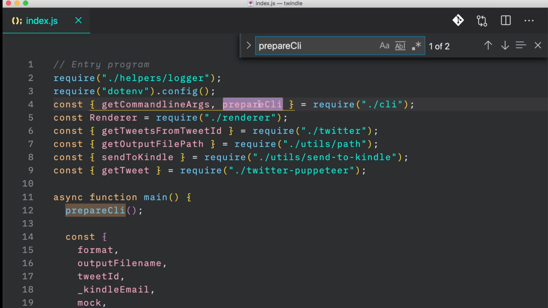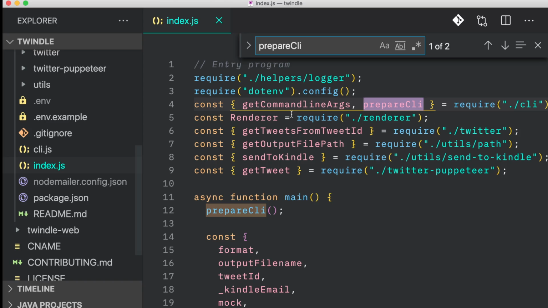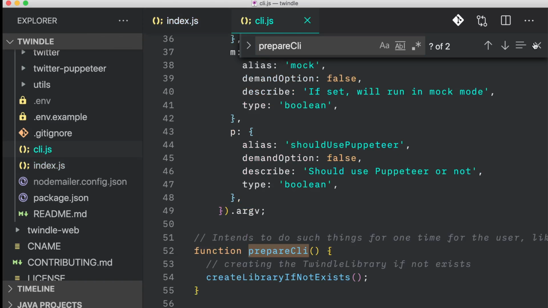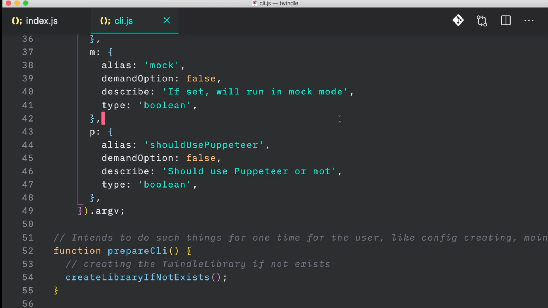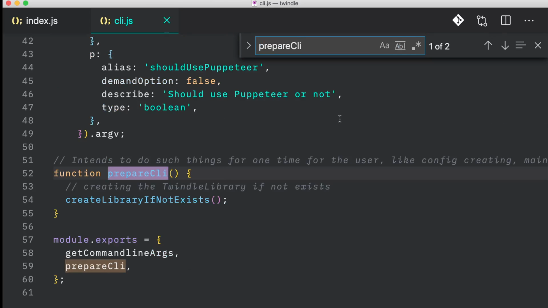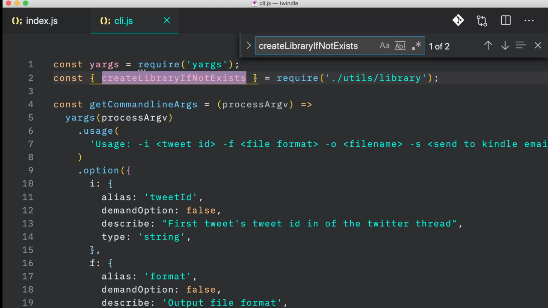Okay, so now you see that it is an import from a file called CLI. So that must be a file CLI.js somewhere outside, which is at the same level. So ./ means it's at the same level. There will be a file called CLI.js, and you need to look for that function within that file. So this CLI.js, shall I open it? Yes, open it. You will find that prepare CLI function there. Excellent. So let me search for it. Yeah. So you find that function there. Now this function is calling another function called create library if not exist. So you must repeat the same process. If you want to understand in detail, this is how you must go about it.